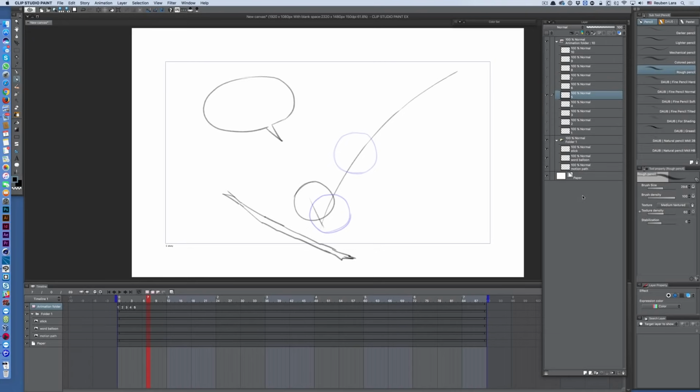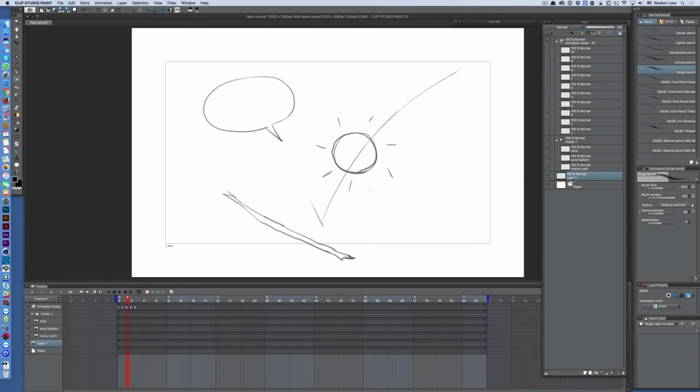This might come in handy when you want to try an alternate version of a drawing. For example, let's do an alternate version of drawing 3. And I'll turn my onion skin off for a second. I'll just come down here and make a new layer and just trace that circle. And I'll call this my alternate. Now, as soon as I throw it in the animation folder, it becomes available as a potential drawing to flip through. It's grayed out now because it's not specified anywhere in the timeline.